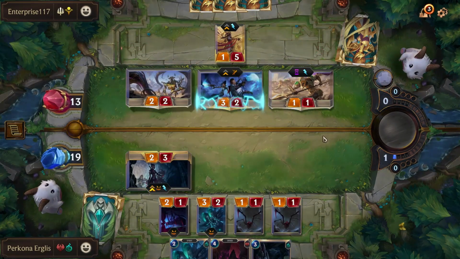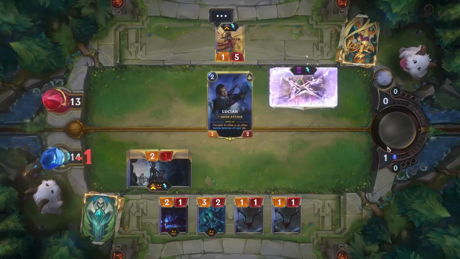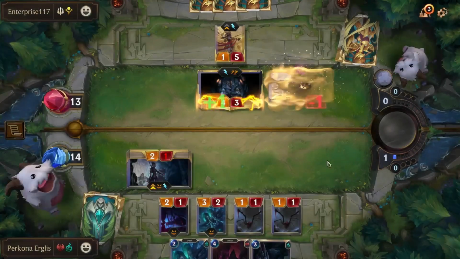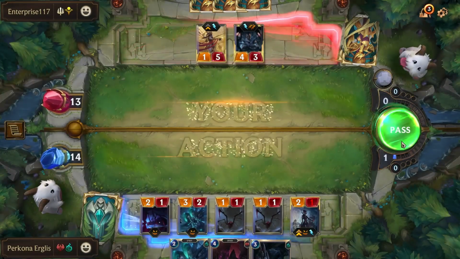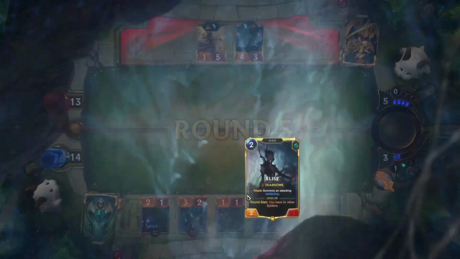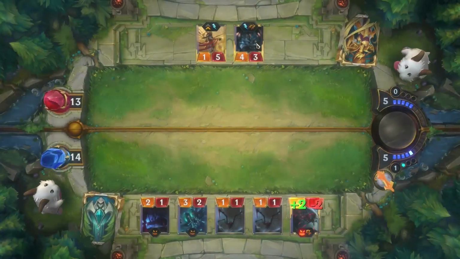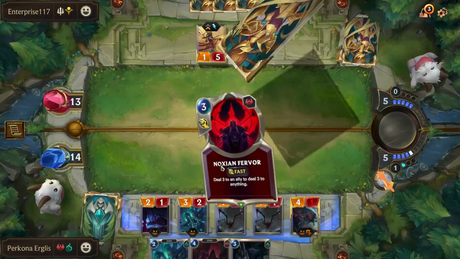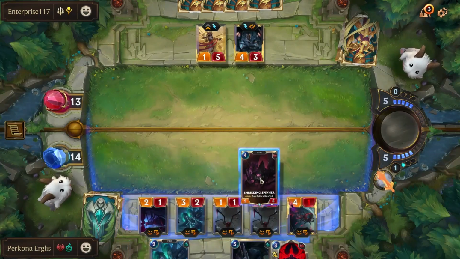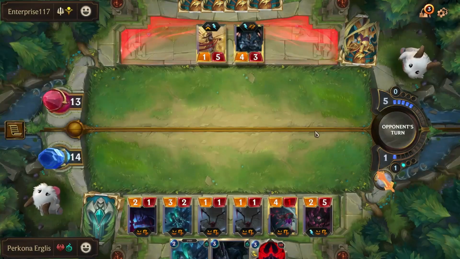He's at 0 mana. I might as well just get rid of this. Block some damage coming in here. I don't really see a problem with that. And we can play Shrieking Spinner. He's down to 3 cards here. Our Elise is leveled up, so we can kill the Lucian here. Now the question is, I think we go for the Shrieking Spinner.